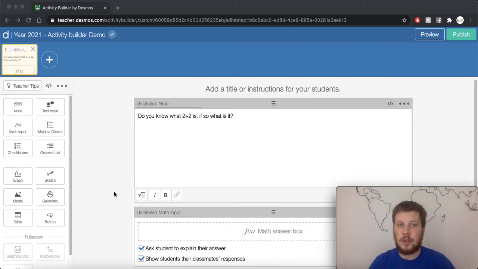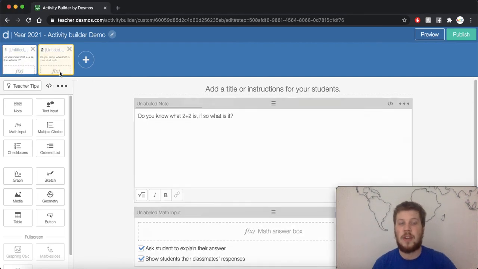That's all I'm going to show you for today's video. In the next video, I'm going to show you about my toolkit, which is my number one resource for using Activity Builder, where I can just copy and paste slides across by using Ctrl-C and Ctrl-V. And this is really useful because I can take stuff from my toolkit and put it into a new demo slide and create a lesson much more efficiently.